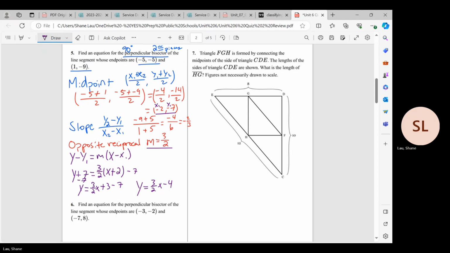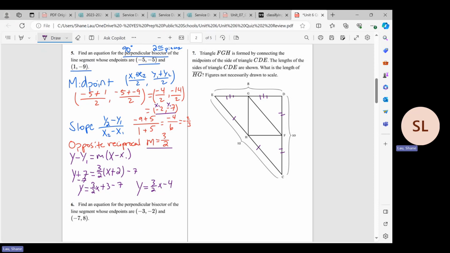Move on. Here we have a triangle that has the mid-segment triangle inside of it, which means that all of these parts here are going to be congruent. So EH and HC and FC and FD and GD and EG. Those are all going to be congruent with each other in those various fashions. But something that we never really cover is that the actual segments on the inside of the mid-segment triangle are also in parts congruent. They're going to be congruent with the bisected segments of the parallel side.